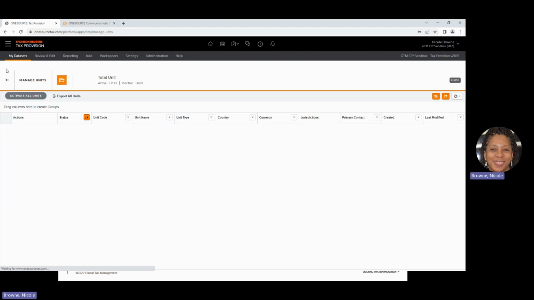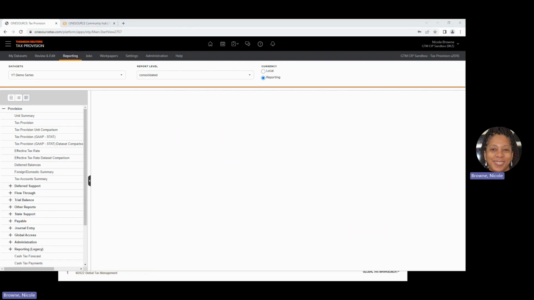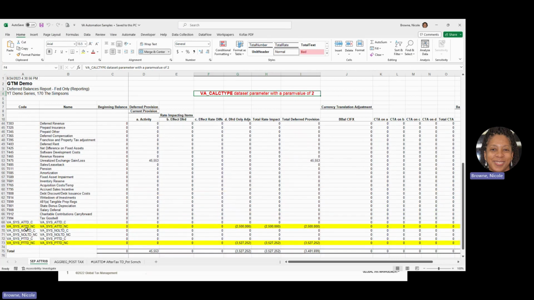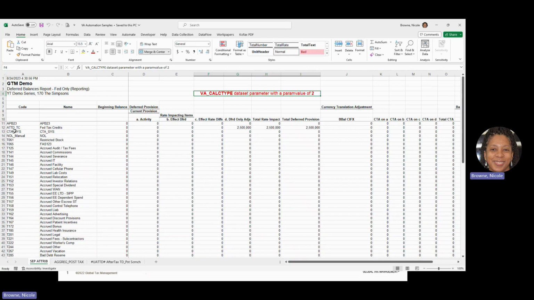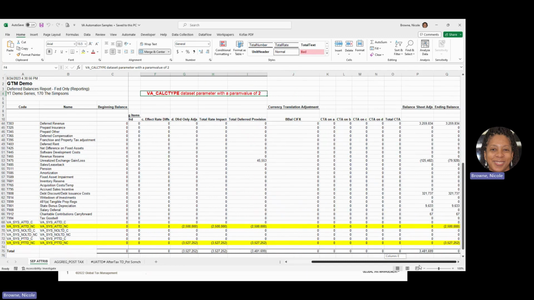Okay, so if I go back out, I actually have some reports that I already exported out so that you'll be able to see. Here's my separate attribute methodology. So if I've done the separate attribute, you will see that it still has a breakout by current or non-current. So it does it according to your type that you've designated the deferreds as. And it's done my after-tax temporary differences. I had a credit up here for 2.5 million. And this also takes into consideration your entire balance. So it also does a valuation allowance on balance sheet only items as well.